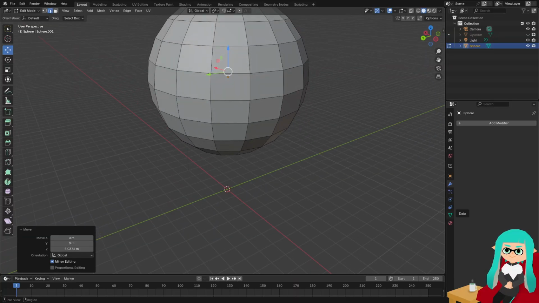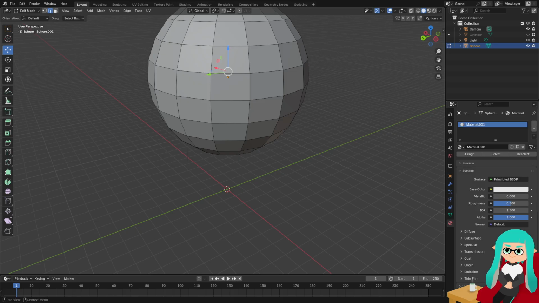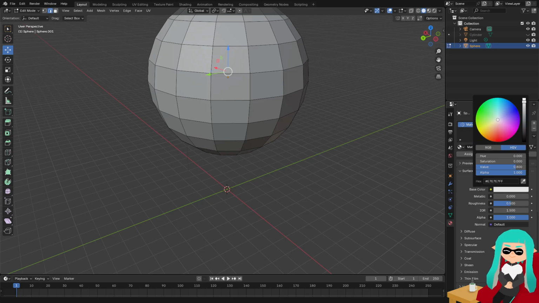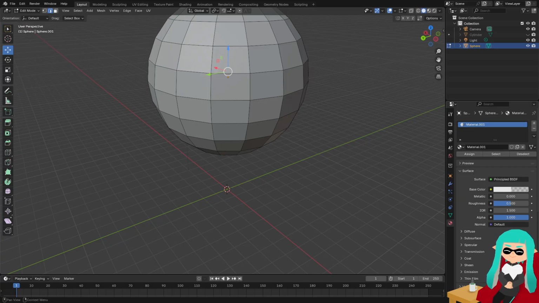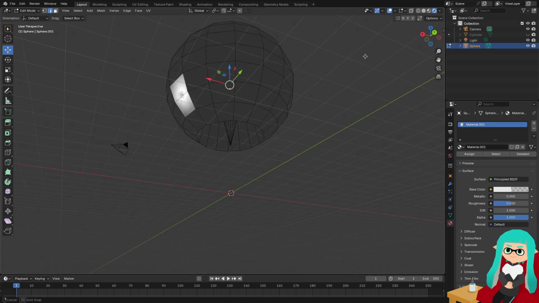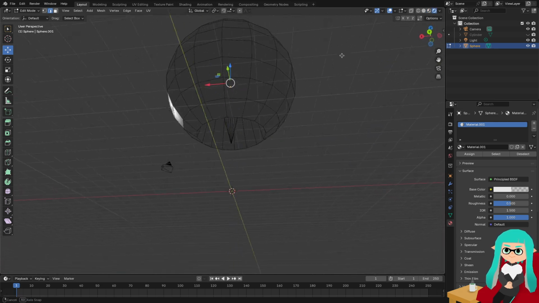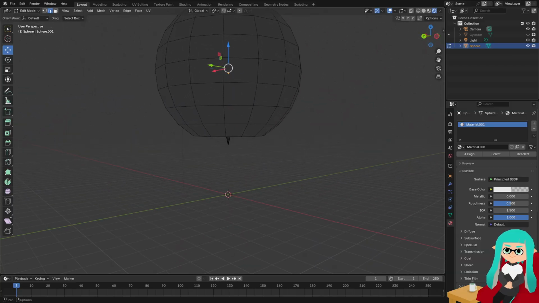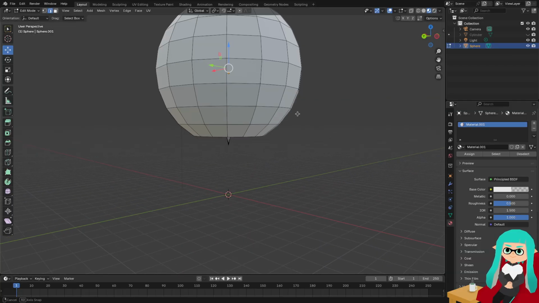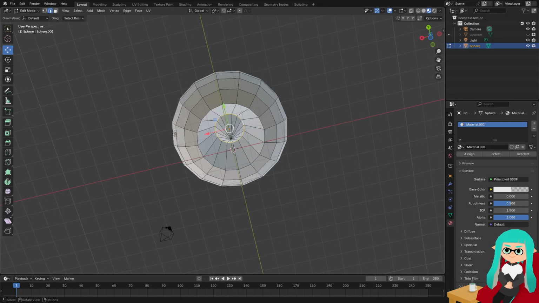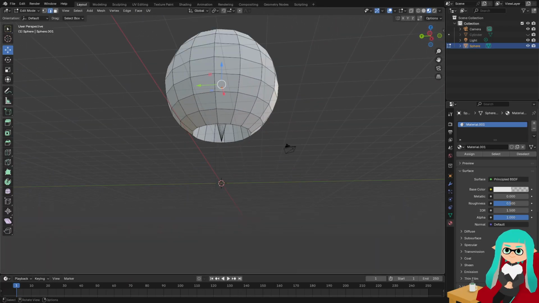You know what would be crazy for me to edit this? New base color, I need it to be transparent, alpha 50. Ball, and then we make like big render. I still can't see it. Great, awesome, incredible. I was hoping I would be able to see the inside, but I still can't.